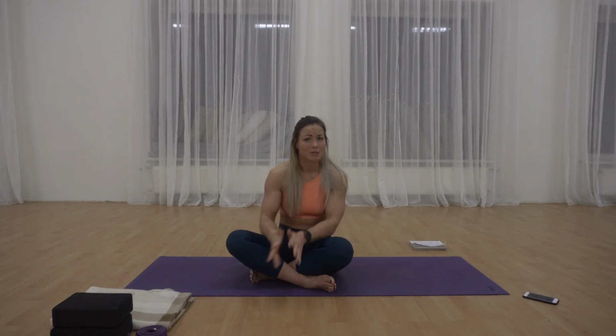Hey guys, today we will work on our front splits and chest and shoulder opening so we can work towards reaching our foot. I know many of you guys struggle with this and so do I, but we have lots of exercises that we can work with that can make us progress by not hurting and injuring ourselves.